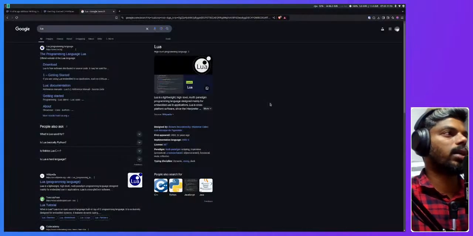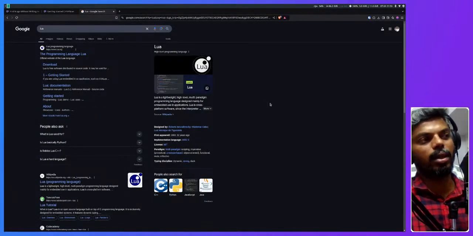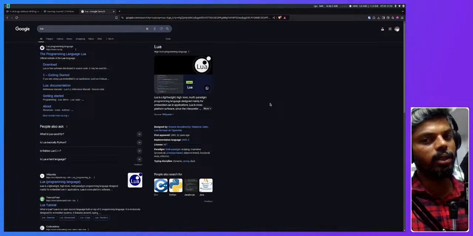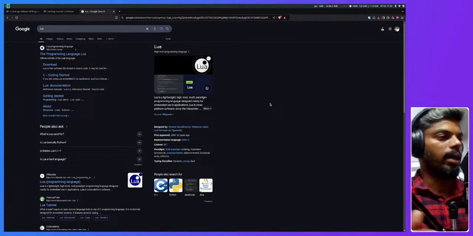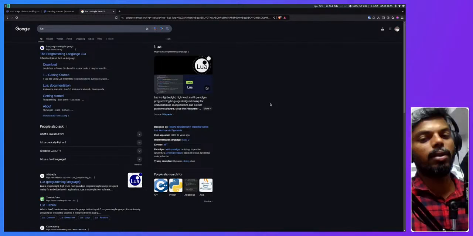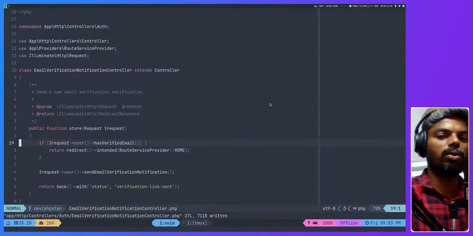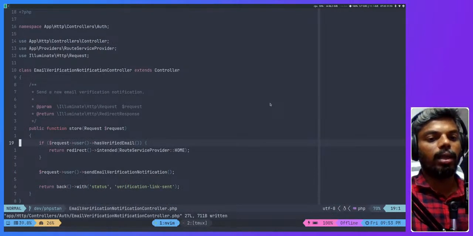It's kind of a functional language like JavaScript. It doesn't support classes, but it has tables and functions. Obviously the functions. It's a pretty simple language to learn.